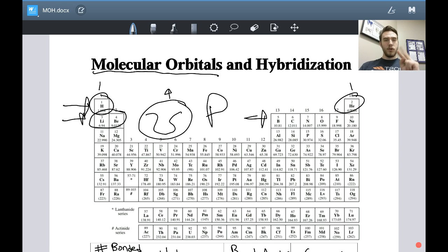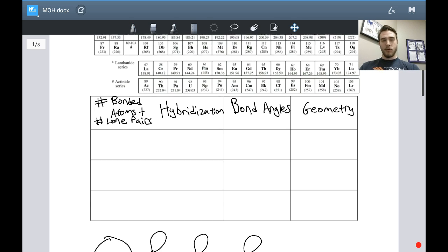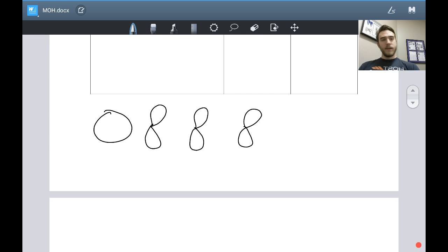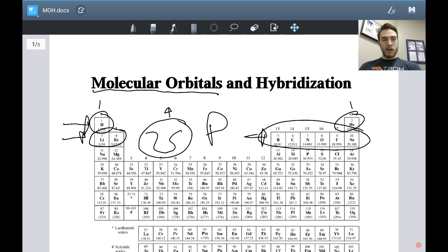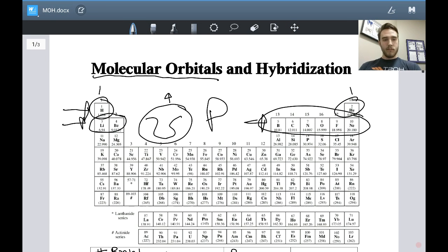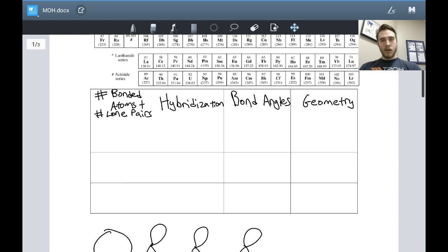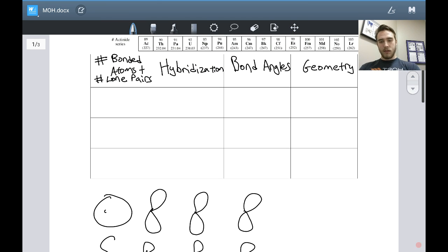P orbitals can also only hold 2 electrons each, and given that there's 6 electrons here, we will have 3 different p orbitals, the py, px, and pz orbital. Now to get a kind of visual representation, we'll call this the s orbital and these p orbitals. So if we take an atom such as neon, right here, counting its valence electrons, it has 8. We'd fill the s orbital all the way. We'd fill the p orbital all the way for each one, making a total of 8 electrons.